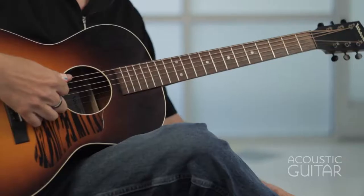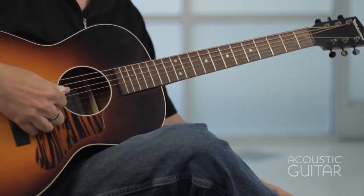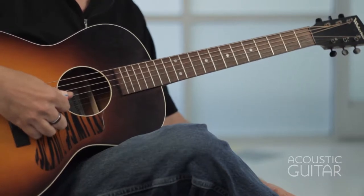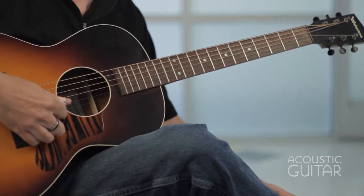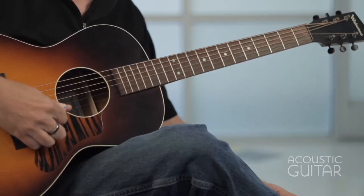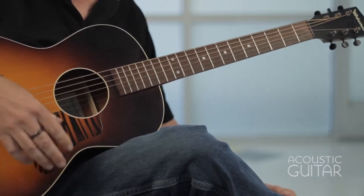But if we're coming from standard tuning, here's what you do. You tune the sixth string down a whole step to D. Leave the fifth string in A. Leave the fourth string in D. The third string will be tuned down to F, a whole step to F. The second string tuned down a whole step to A. And the first string tuned down a whole step to D. So you've now tuned your guitar down to a D minor chord. That alone is a pretty haunting sound.